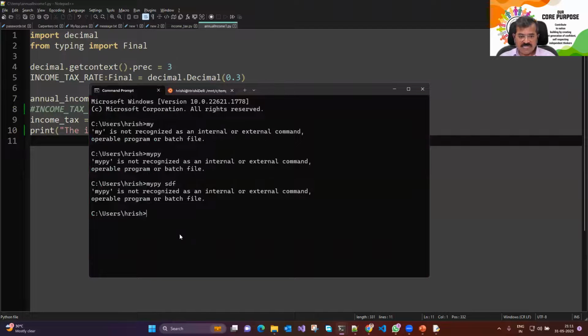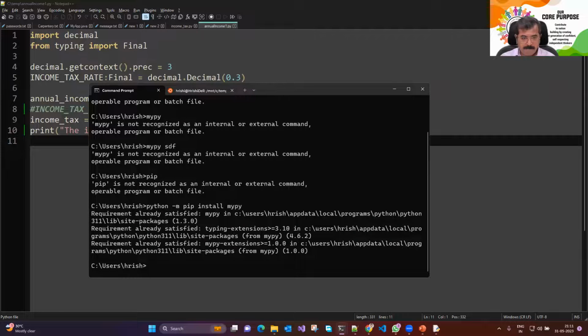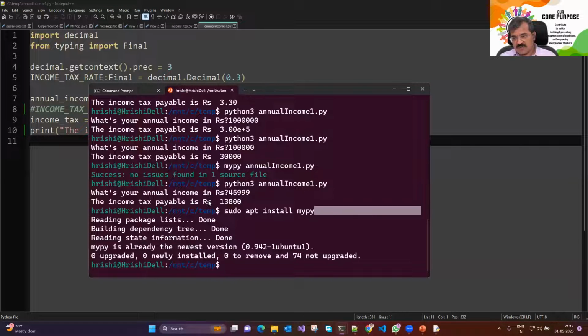And in Windows, what we had done was actually write pip. I'm wondering why pip is disappearing in Windows. Once installed, it should really work. So Python -m pip. It says already satisfied. It's already there. Then it should also be working. So I'll check what's wrong in Windows, but we definitely checked it. Some settings additionally probably need to be done in Windows, but for Linux, it's working correctly.